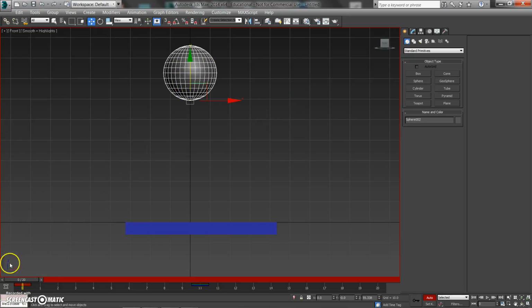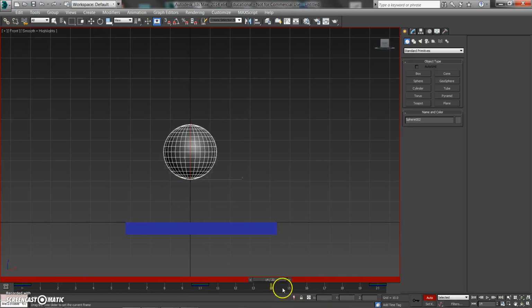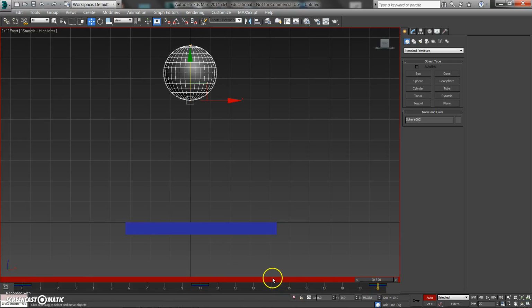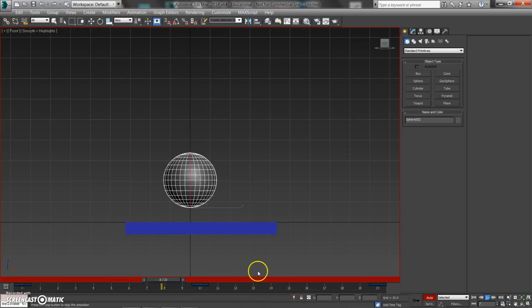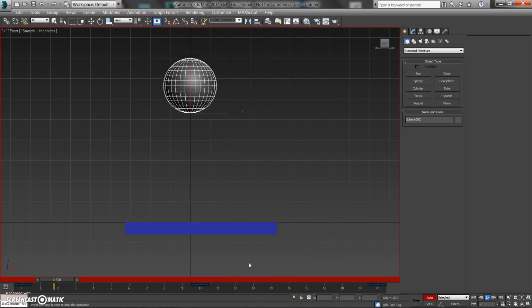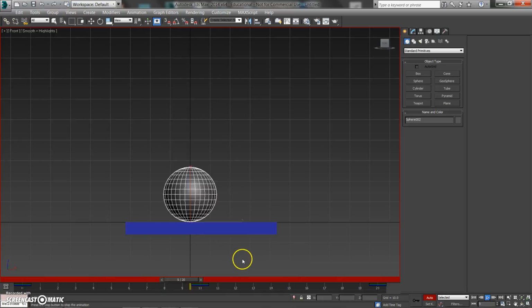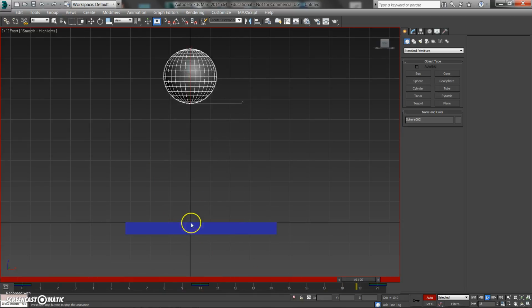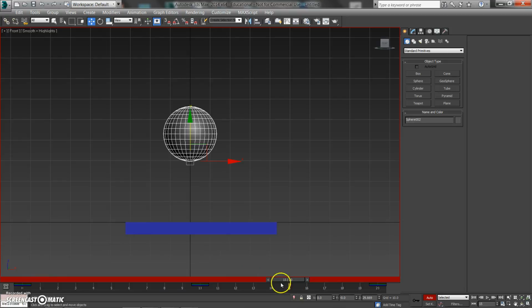So I want to actually key this in. I'm going to hit K and just lock those values in. Now I want to select this key and hold Shift and drag that key over to 20. Okay, so I've got a key here, a key at the bottom, and a key at 20. If I press play by hitting my question mark, you can see I've got this ball that moves up and down. It doesn't necessarily bounce yet because we need some type of impact as it hits the ground.